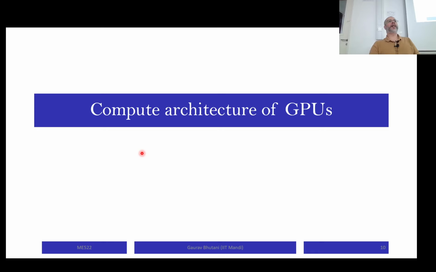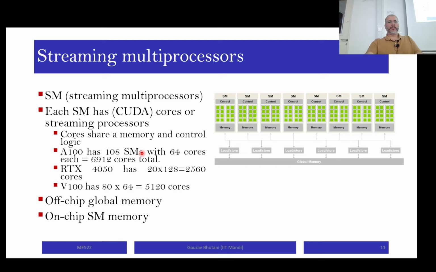Now, let us talk about compute architecture of GPUs. By the way, today we will talk about compute architecture, and in the next lecture we will talk about memory architecture, because that is also very important. It is important to understand what the compute elements available on the architecture of a GPU are, but then we will also talk about the memory architecture and then relate the two, or understand whether our code is underutilizing the compute architecture or the memory architecture, and how to effectively write code which best utilizes both.